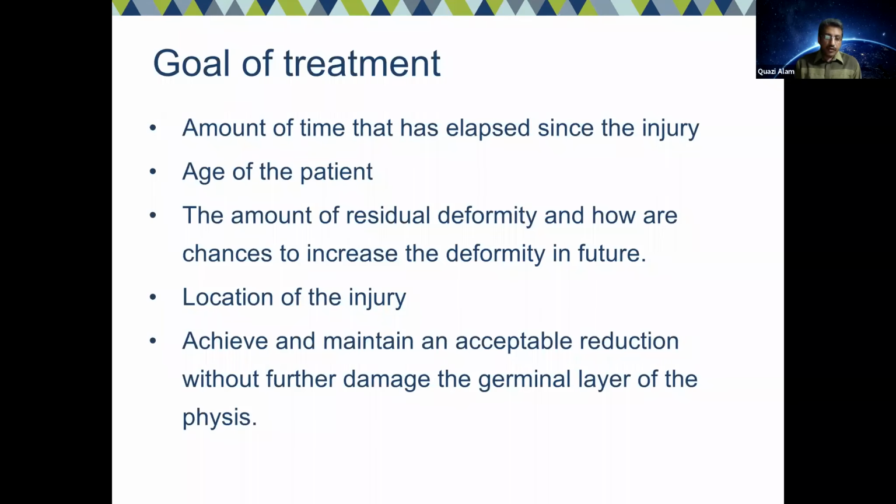And by the term location of injury, I mean which growth plate of each of the long bones is actually involved. We all know each long bone has got two growth plates, one in the proximal and one in the distal. And among them, one of them gives 75% growth while the other one gives 25% growth. We can all remember by a very old line that we read in our first year of MBBS life that indicates the direction of the nutrient artery. To the elbow I go, from the knee I flee. That gives the idea where the nutrient artery is directed. Remember, the maximum growth will occur opposite to the direction of the nutrient artery.